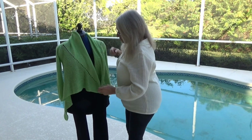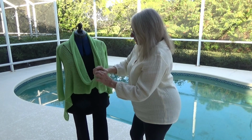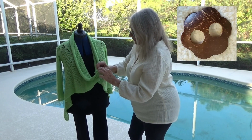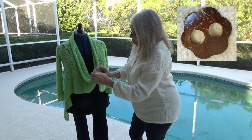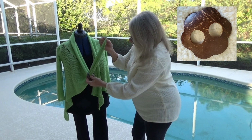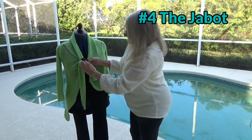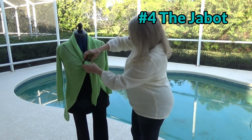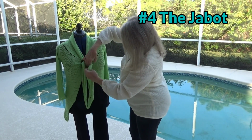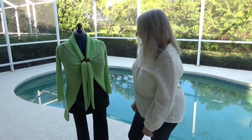You can also use a little sarong pin. I call it a pin, but it really isn't a pin. It's just a little gadget. It has 2 holes on it. It's made out of coconut. And what you can do is thread the lapel through one of them, and then the other lapel through the second one, and you can just bring it up in the front for a nice little look, right up in the front. It gathers it.